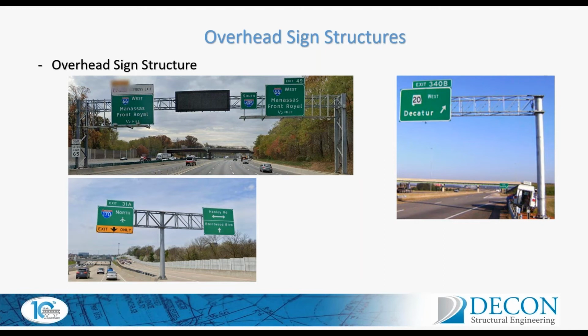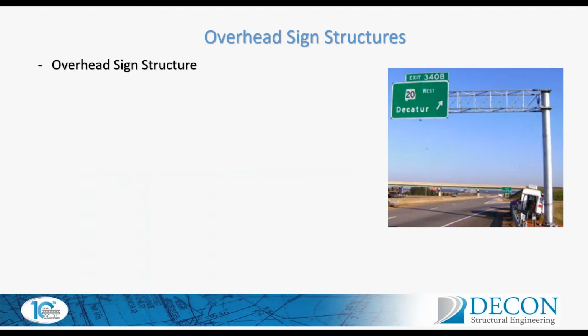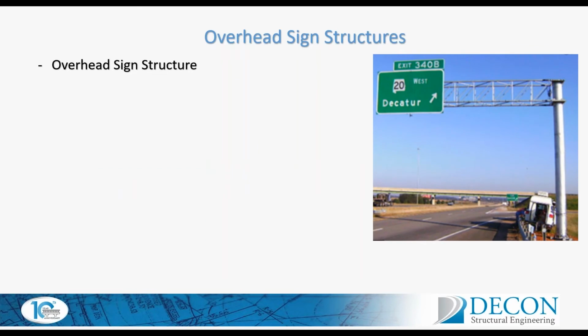I'll start with the one on your right. This is what we call a cantilever sign bridge, which for the most part consists of a 4-chord cantilever sign bridge and a 3-dimensional space frame, rigidly supported at one end by a single steel post.